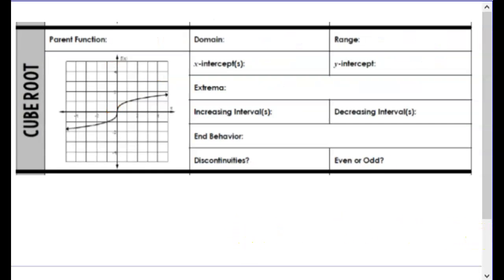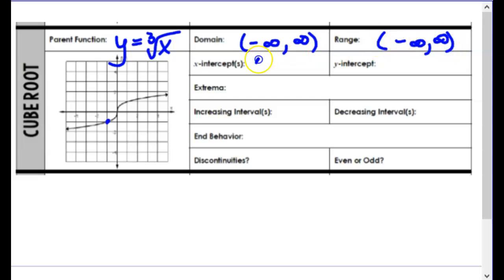All right, so this is a cubed root of x. If you take the cubed root of -1, you get -1, so it will have values in both the first and third quadrants. The domain is all real numbers. The range is all real numbers. It goes through (0, 0). It has no maxes or mins.